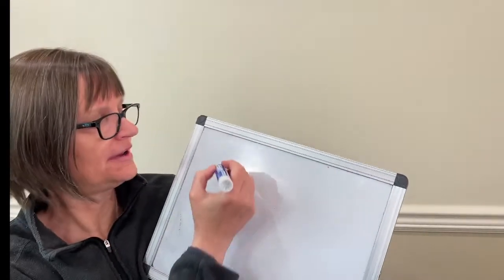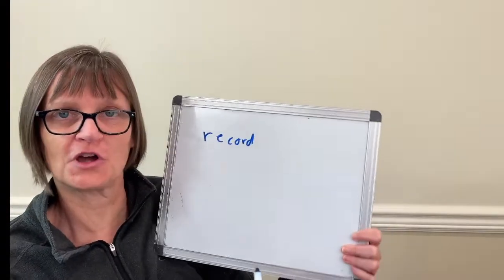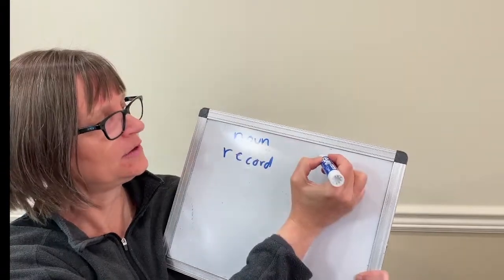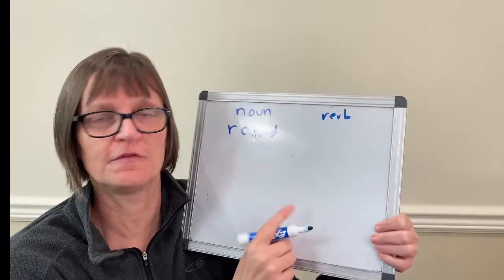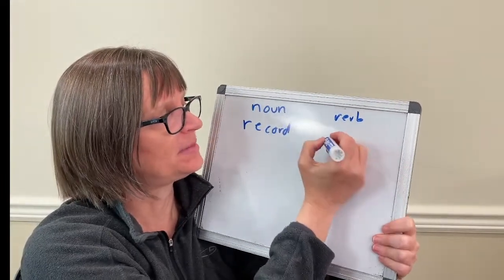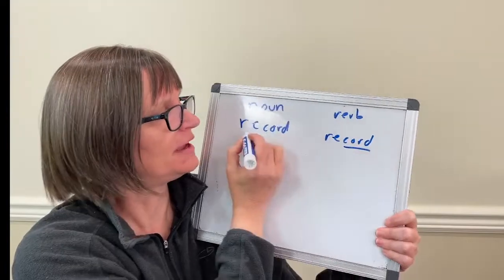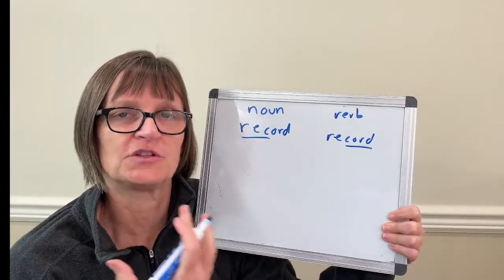Okay, we have a question about record and record, noun and verb. I do have a video about this and a number of other videos talking about noun and verb stress. Typically, when there's a word that can be a noun or a verb, the most common pattern is to have second syllable stress when it's a verb and first syllable stress when it's a noun. This will often also change the vowel sounds.